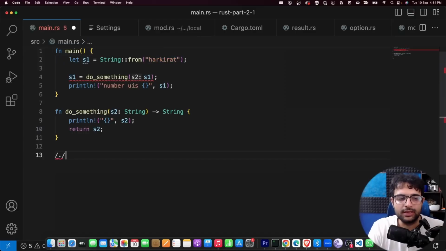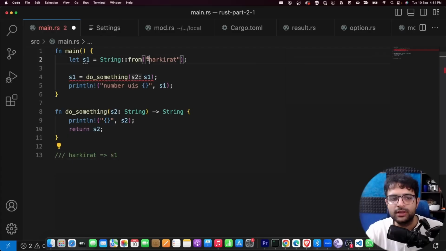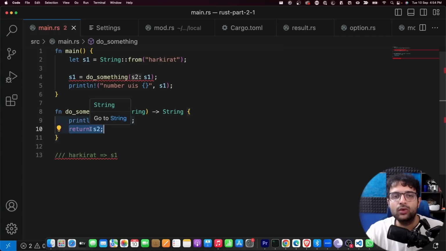Basically, this thing is stored on the heap somewhere. Who is the initial owner of this? It is s1. On this line of code, the owner is s1. Then do_something gets called. Ownership gets moved to which one? Ownership gets moved to s2. s2 is what owns this value over here. We return back the s2 variable to s1 over here. So who becomes the owner of this value now? It becomes s1. If you return s2, the ownership gets moved back to this s1 variable.